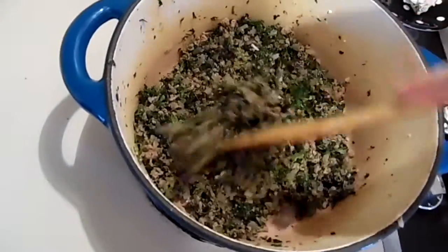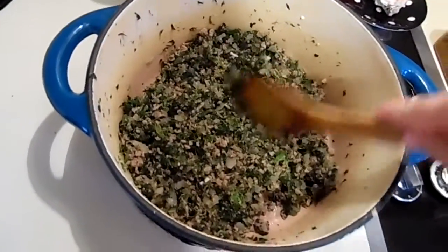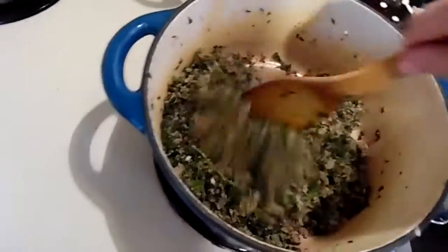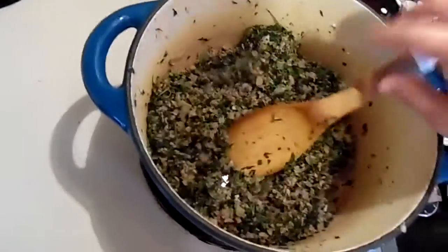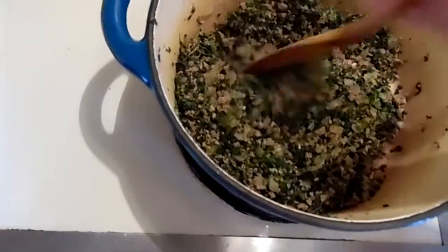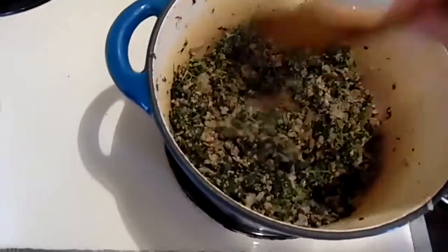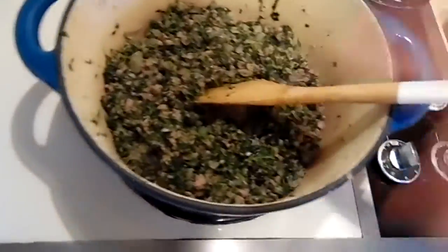So the spinach is easier to break up once the heat's just a little, because mine was still really cold. It wasn't frozen anymore, but it was still pretty cold. And the pan is cooled down just from me working this in and adding my seasonings. So let me taste this, and I'm going to go ahead and get the ricotta.